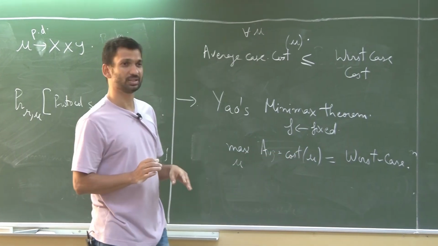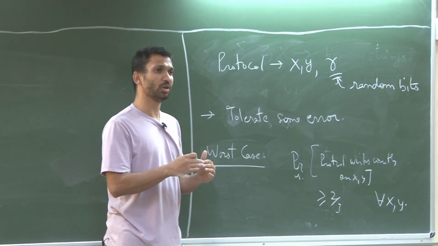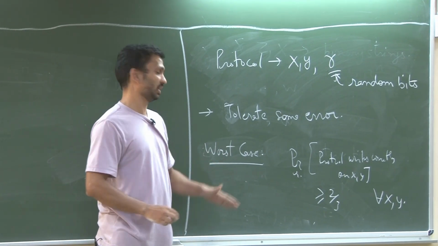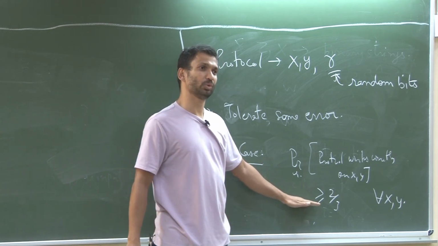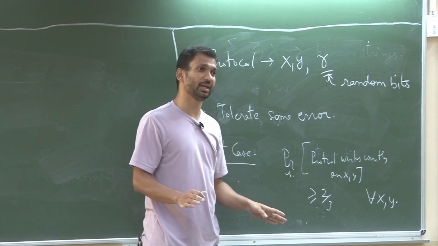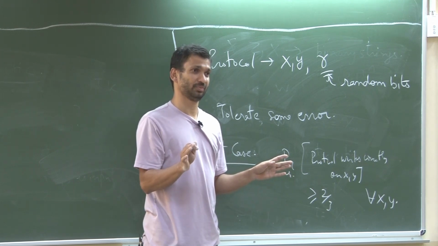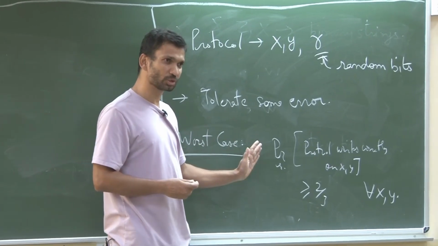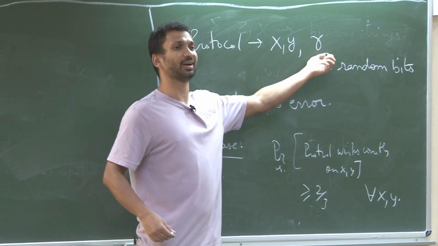Okay? So in this worst case, what I'm saying is, look at a protocol which communicates C bits, C or less than C bits. This is a valid protocol if this is satisfied for that protocol. Yes, for whatever R, for whatever X and Y, it should communicate only C many bits. Okay, let's consider that protocol. So the cost of the protocol is maximum amount of communication needed for X, Y, R.